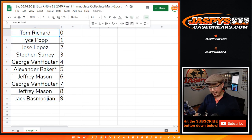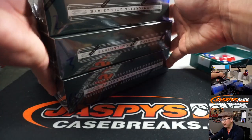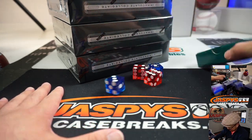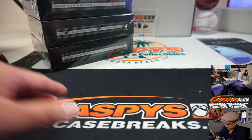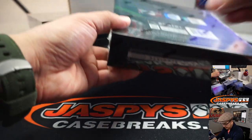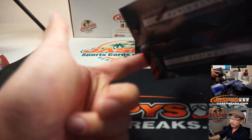I don't think anyone's going to trade, but while considering trades, we only have 3 boxes left. We have box 2, 3, and 4 remaining. You can kind of see right there. So with only 3 left, we're going to go 1, 2, 3, 4, 5, 6 when I select a die. All right, and it's going to be 1. Just one off, Kelvin. Kelvin was guessing 2. So we'll do the top box right there, which is actually numbered 2. And then for the next one, we'll go 1, 2, 3, 4, 5, 6.